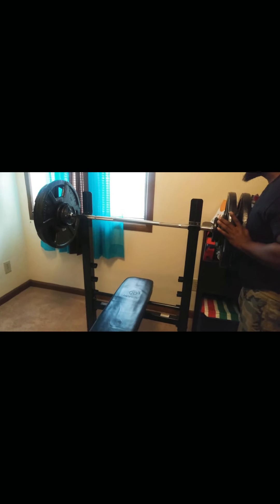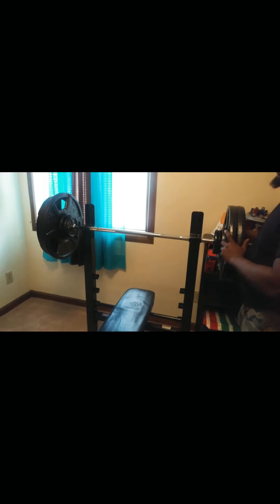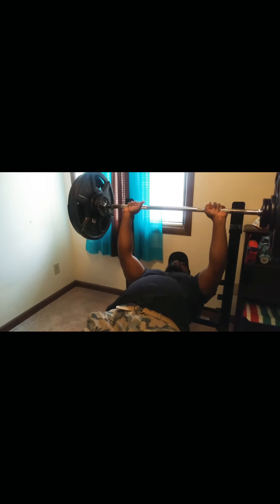No sweeter sounding than 245 — well, can't say 45, sorry — CT 50s clapping together. Let's get it, Carolina. I'm probably trying to get two on this because I ain't got no spot. When you don't have a spot, you just go for what you know, and I haven't hit 225 in a long time keeping it clean.